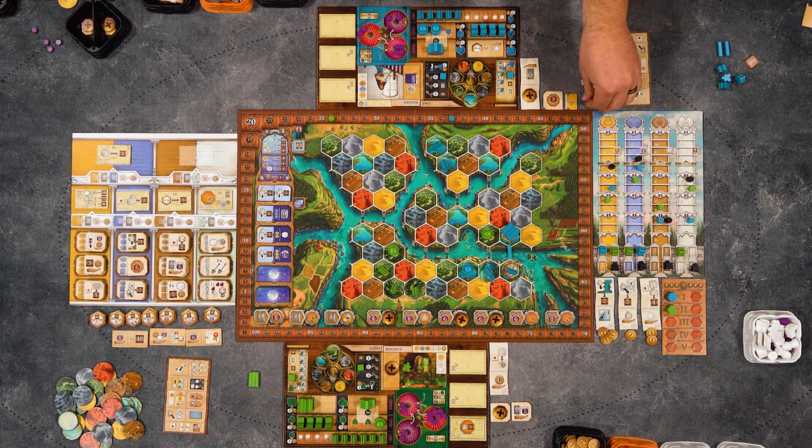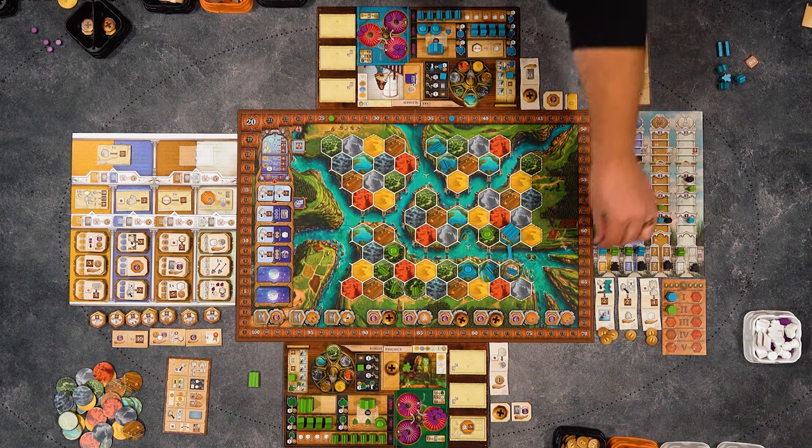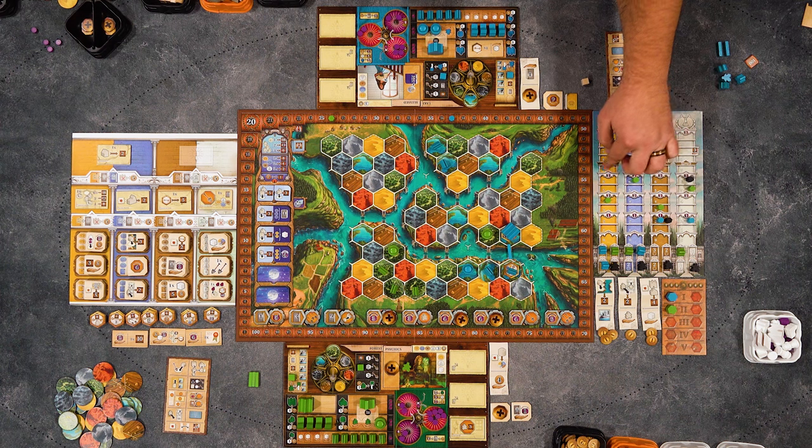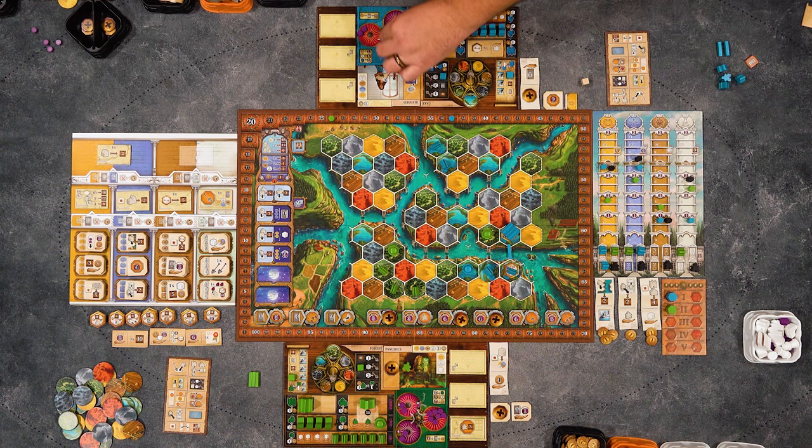I am going to put another scholar out. Jeez. I'm going to go into the banking to go 2 spots here and get 2 more power to my second bowl.